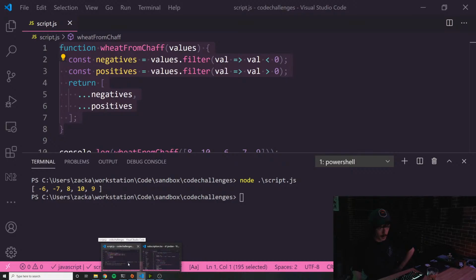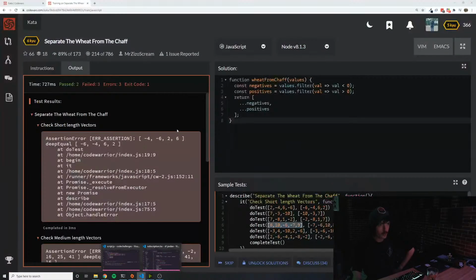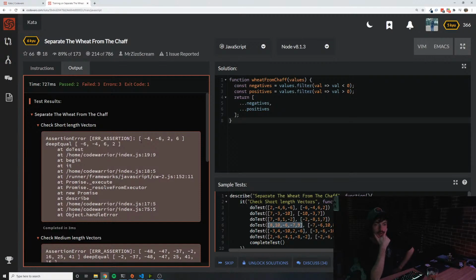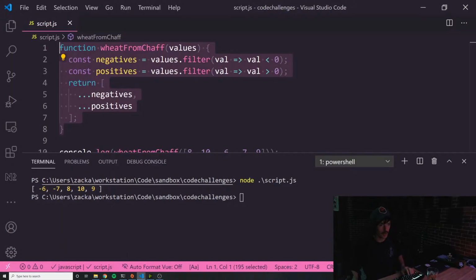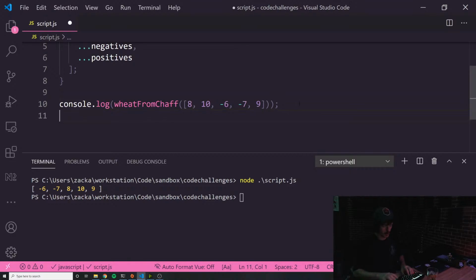Just so I can know which one was mine. -6, -7. Well, I don't know which one was the input and which one was the output, if that makes sense. Let's take a look. We know that this should be the output. The instructions on this one are very strange.